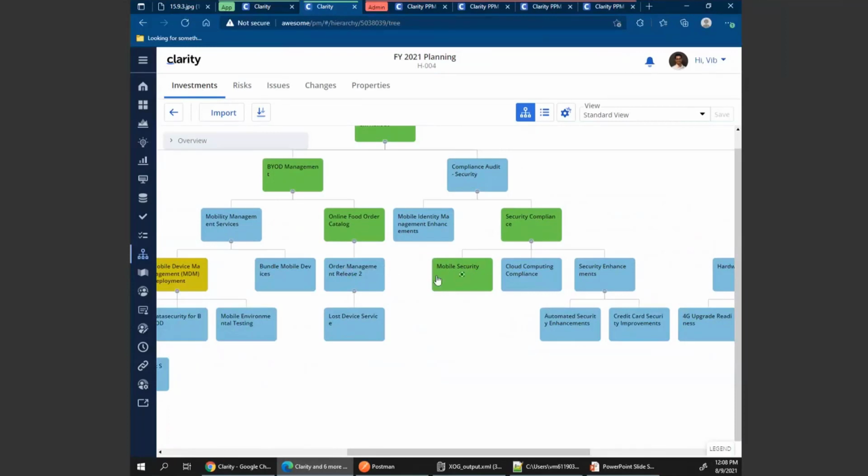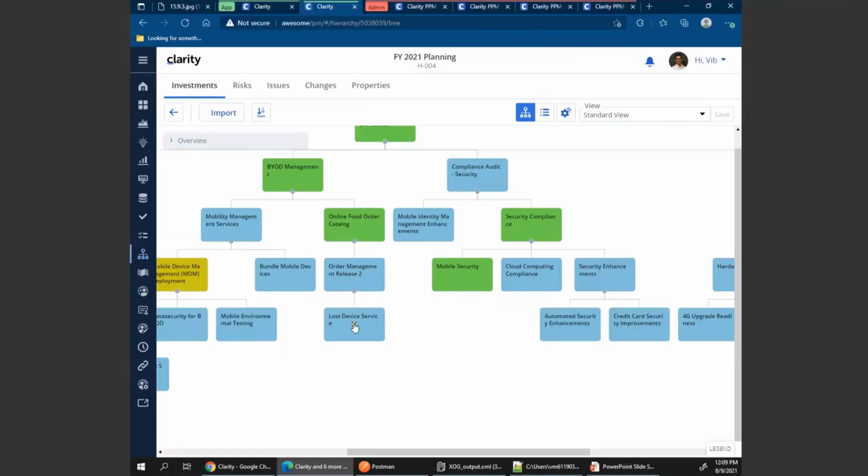That relationship, because I moved it outside of this tree structure, is maintained. So that lost device continued to be under its new parent because that is where I moved it to, and it's not duplicated under the security compliance. Also, I had added a new child under mobile identity management. That is removed because that is no longer added. That is a change I had made within my hierarchy itself.